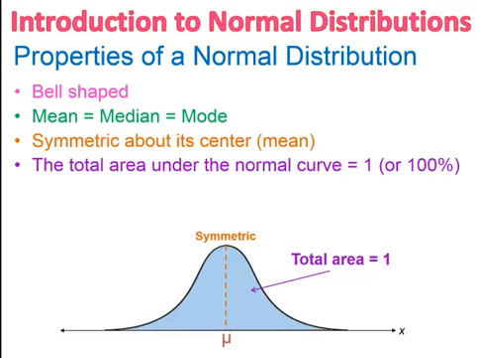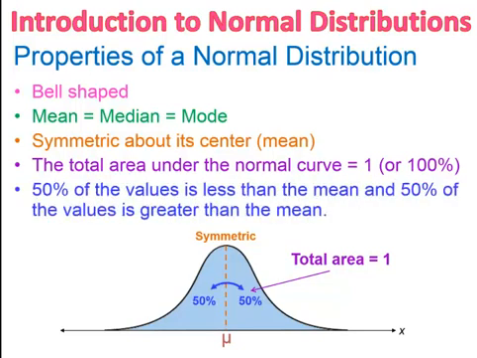The total area under the normal curve is equal to 1, or 100%. When we're working with area in normal distribution, the area represents our probability. So probability is always a value between 0 and 1, or between 0 and 100%. When we're doing the normal distribution in the curve, the shaded area will give us our probability. And this is key information.